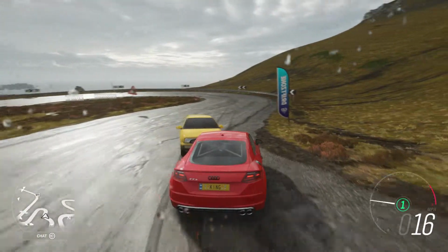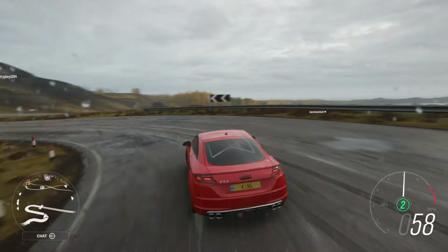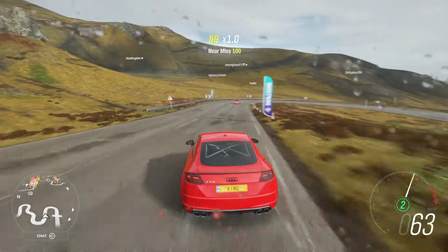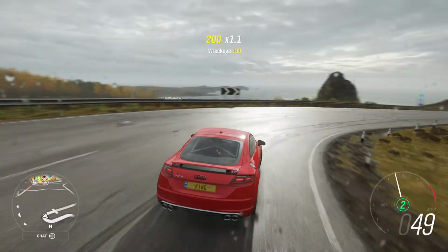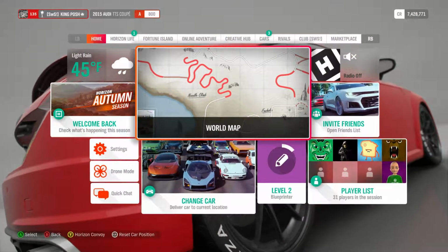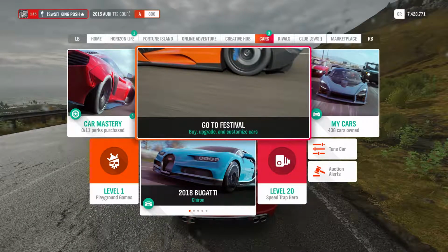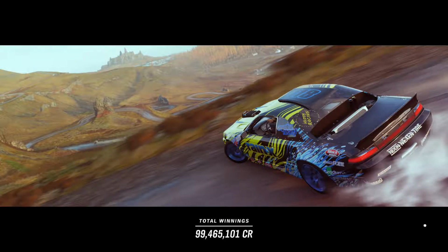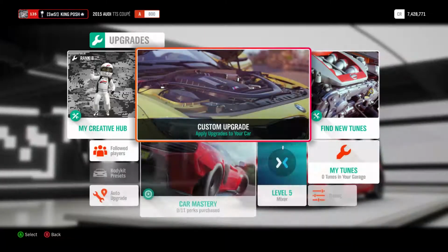Now, that car just had to be in my way. Can't take the apex when the car's in my way. Deep into the corner there. And not bad. So, let's take it back to the festival here and upgrade it, make it a little faster, with that full downforce. So we go back into upgrades here.